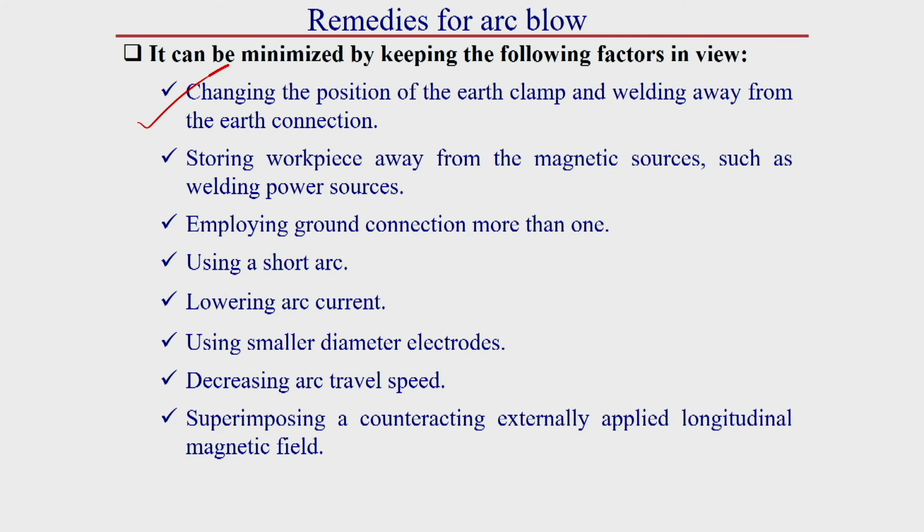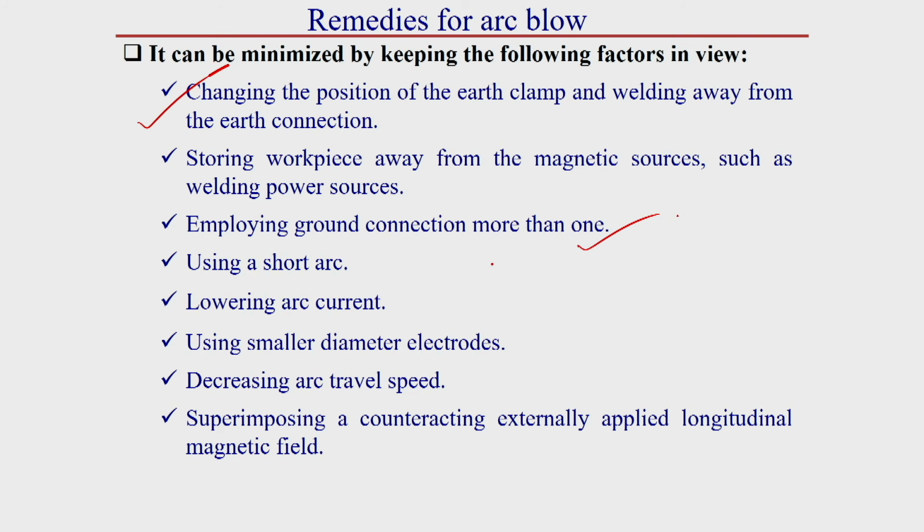So, once we do the welding operation away from this magnetic source, like one of the magnetic sources in case of welding operation is the magnetic power source itself, we should keep the power source far away from the welding region. Then generally there is less chance of what is called arc blow.